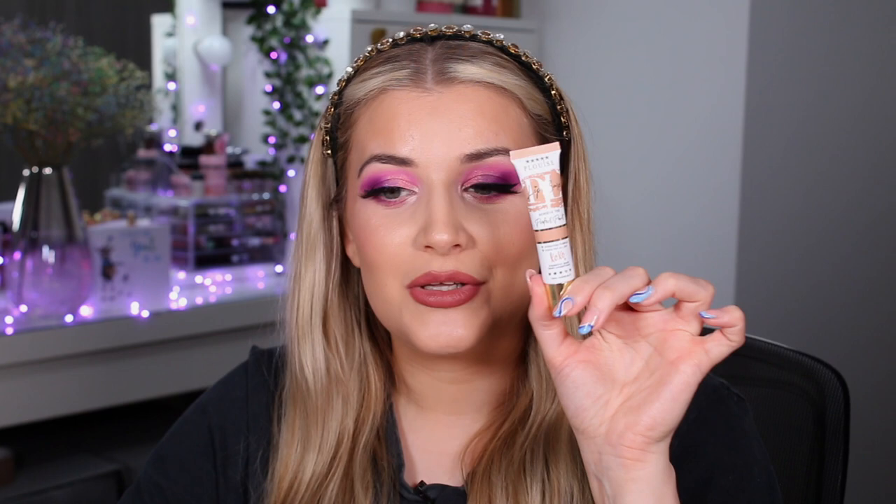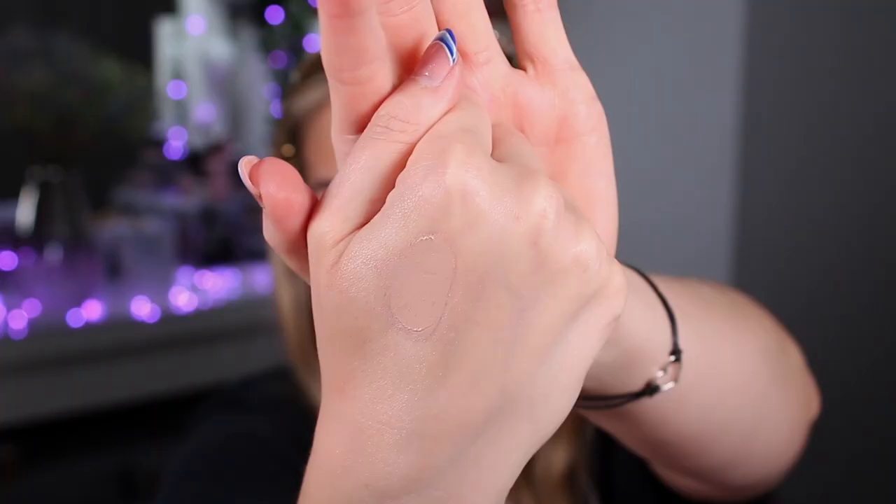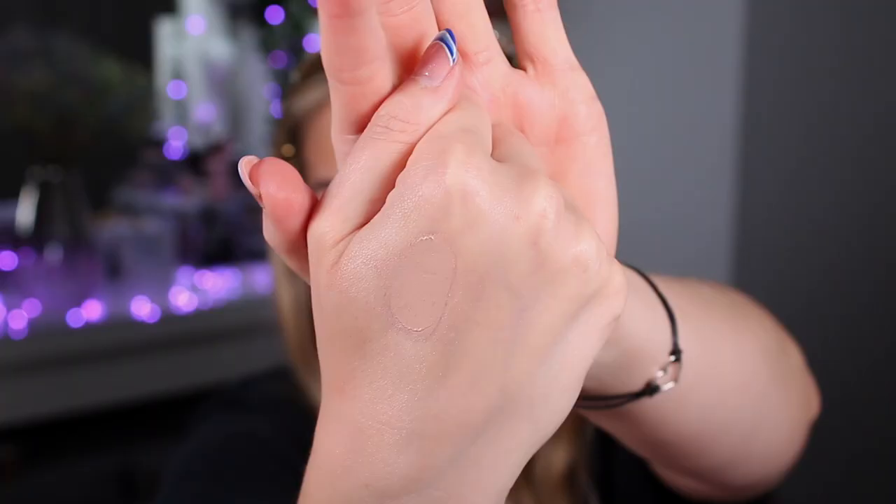I don't know if you've seen on social media — she put it on her stories that she's going to do an advent calendar and a full Christmas collection, which I'm definitely going to have to get. But yeah, this is what the lip base looks like — the shade is Can't Resist. I've already swatched it. It is very very nude but perfect for a lip combination — when you've got a darker lip liner it literally looks like concealer, and you can see the color a bit better there.